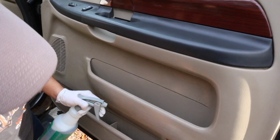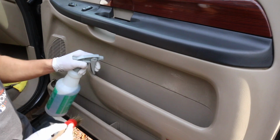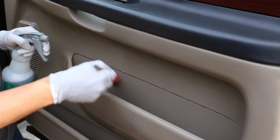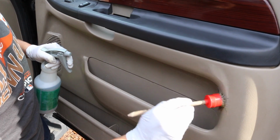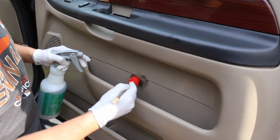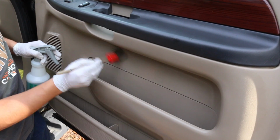Now if it was hot outside, I would not let anything dry or drip. So I wouldn't do this and then let that run, if you can see that, because that could create some type of stain or shadow that you'd have to work twice to get out. If it's hot and it dries when I spray it, I would not spray this much. I would work in sections and wipe it down much sooner.